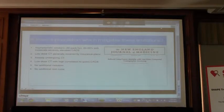And at Cornell in 2005, there were 2 radiologists who kept pushing this concept of early lung cancer screening, and were generally thought of as sort of heretics in the field. However, they were validated by what's on the right, which is the New England Journal of Medicine publication using the National Lung Screening Trial, where they found that there was a reduced lung cancer mortality in patients undergoing very low-dose CT screening. As a result of that trial, there are now lung cancer screening programs that are popping up everywhere, and they're generally covered.